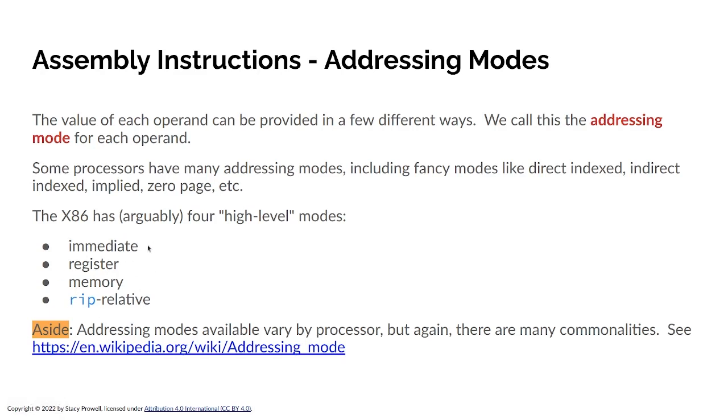Immediate means you just write the argument right there like 7. Register means you just write the register there like RAX. Memory is what we've been seeing in those square brackets with one exception. Square brackets. So we'll see, for example, RSP minus 8 or RSP plus 16. And we'll look at that later on. That can be fairly complicated.